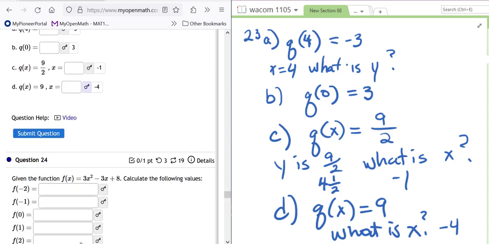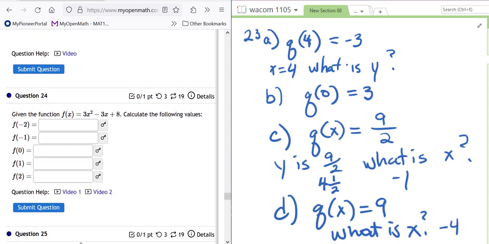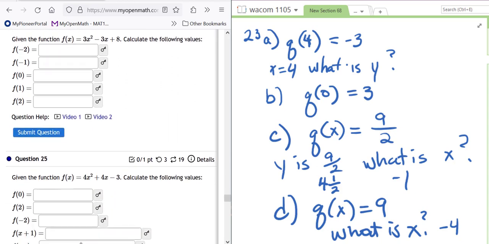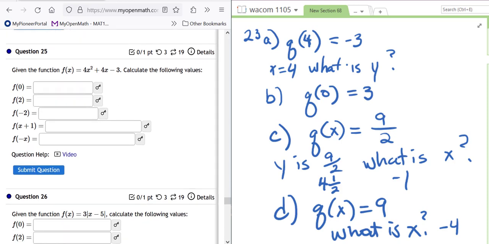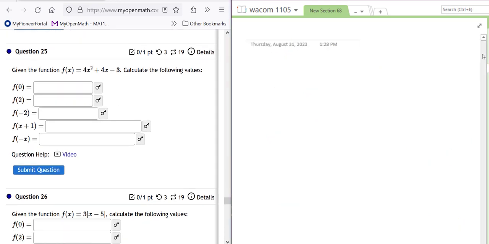So then I went ahead and went to 25. Those are the same kind of questions, but 25 have some that are harder, and they're going to use some skills that you haven't seen yet in this course. I think you'll probably be okay with them, but they come up in a couple more sections.